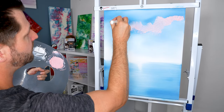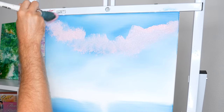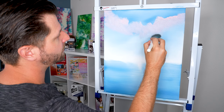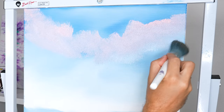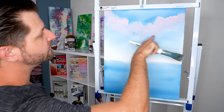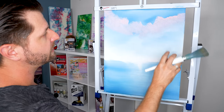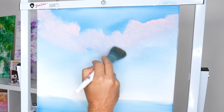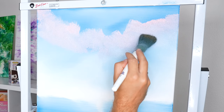I'm just going to pull this all the way around and across. Down here at the base, we're just going to dissipate this down into our background. All you do is lightly tap the base and pull it down a little bit into this blue background. The longer you sit here, the more it's going to dissipate and disappear into the back. Work in a little bit of a curve or angles to break up the shape of the cloud. We want different dissipation levels so it gives it more of a 3D look.